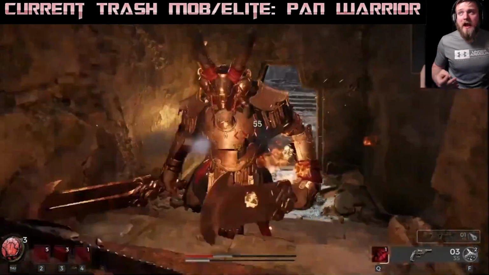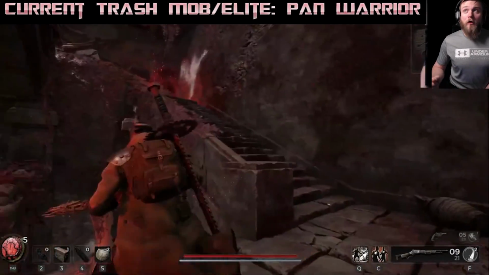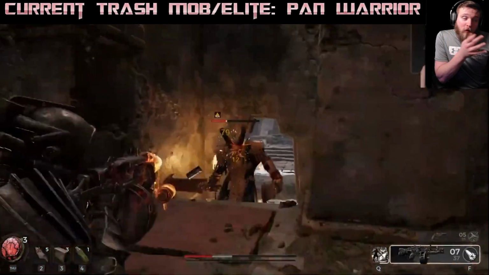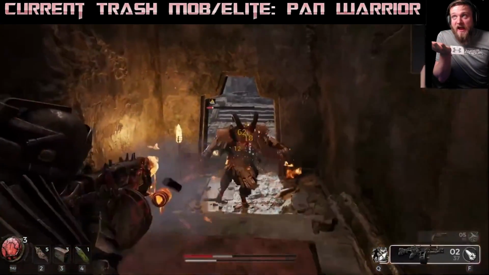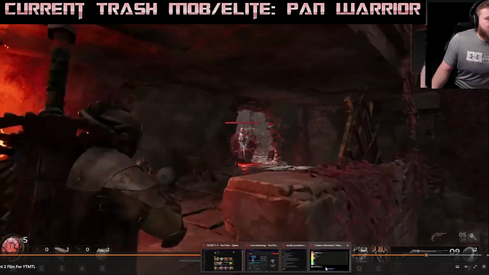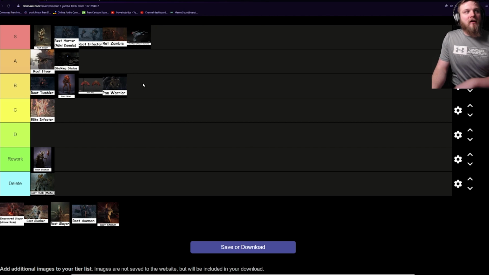His movesets are not very varied at all. He's got a couple just launch towards you attacks. This is more lore than anything. He's like the only Pan in Yaesha that you really fight. He's not that fun to fight. He's B. Just under Root Ray. I don't think he's that special, man.